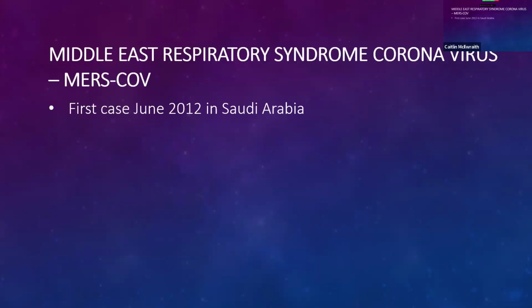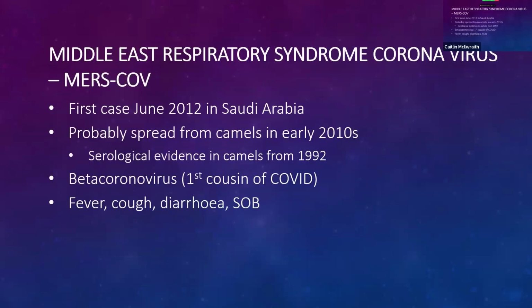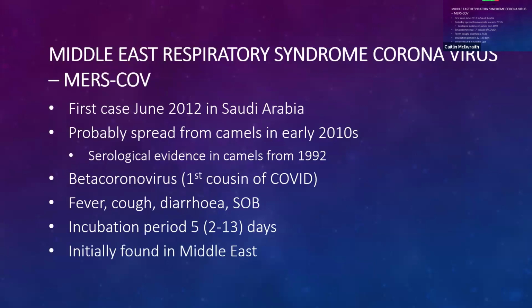So what this is about is a condition that is a viral illness, just like COVID. It's the same family as COVID, and it causes respiratory symptoms as well. And patients get quite sick, and some of them unfortunately die. So I'm just going to rattle through some of the technical bits about the virus. This is essentially a virus that causes fever, cough, diarrhea. It has what we call a relatively short incubation period of 5 days on average. So that's the time it takes from when you're infected to when you get symptoms. And it was initially found in the Middle East. So that's your starting point. It's a viral infection from the Middle East with a relatively short incubation period.